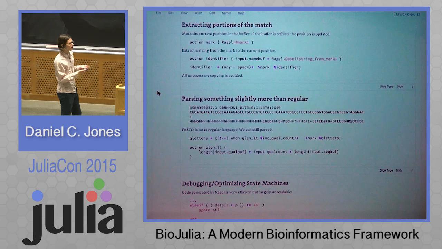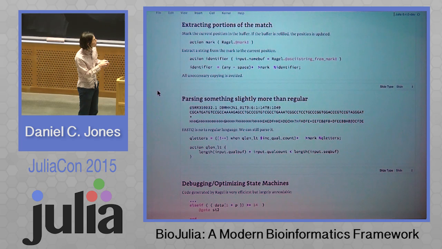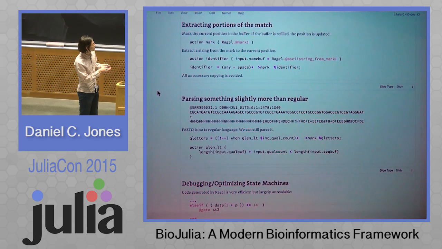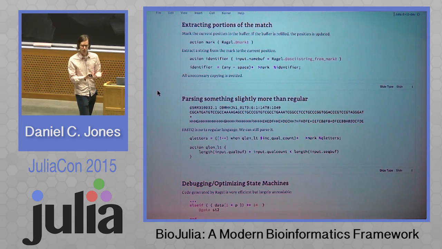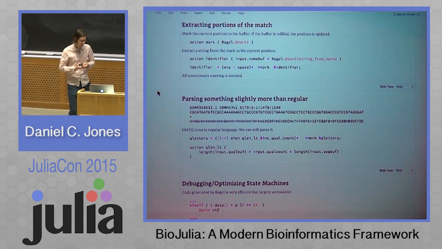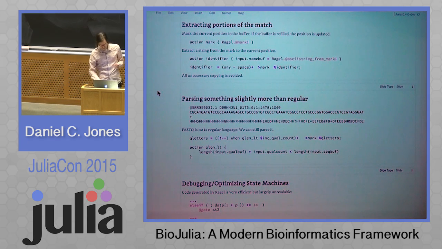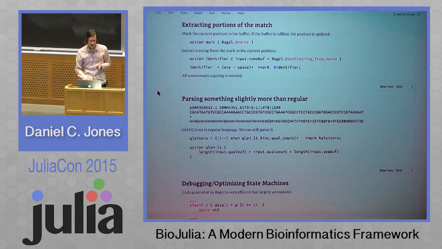OK, so that's fine. Like this format, its only job is to store 3 strings per entry. But it's so poorly designed that you actually can't parse this with a regular expression. So to see why, you see the identifiers start with this @ symbol, yet these are ASCII encoded quality scores. It's maybe hard to see, but the @ symbol is actually a valid quality score. So we don't know when to stop matching quality scores until we've reached the same length as the sequence. So it's actually not a regular language if you're parsing it correctly. But of course, there's no specification for FASTQ, and actually not very many people realize that it's not a regular language. So there's plenty of incorrect parsers for FASTQ.